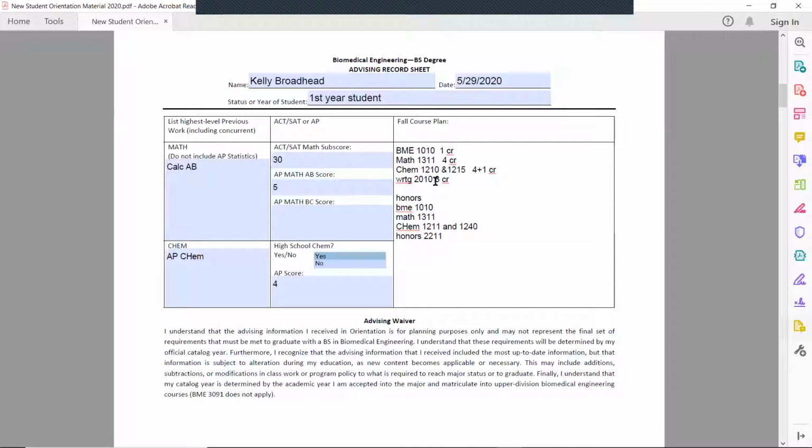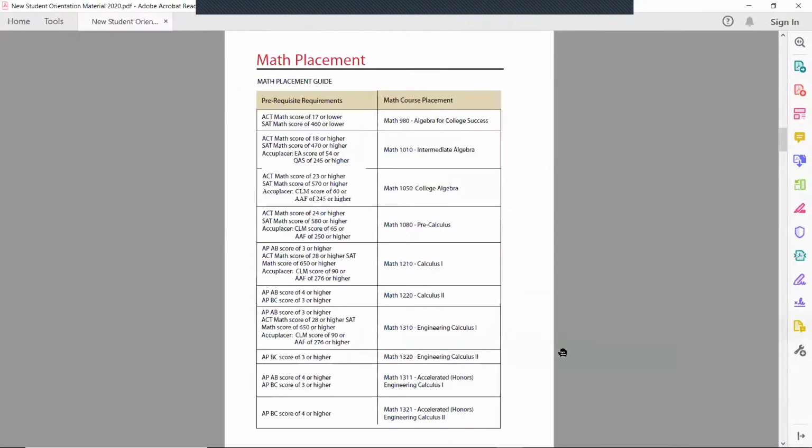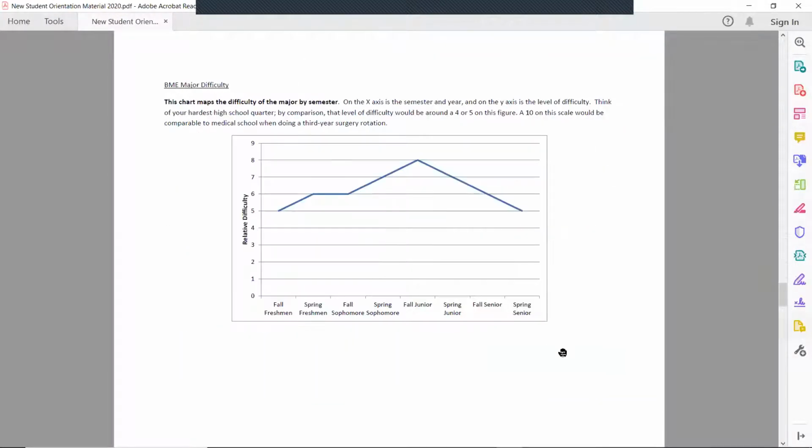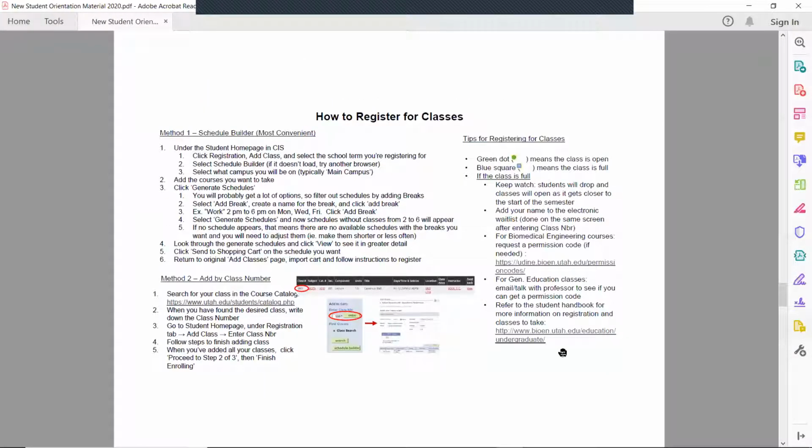Now, these are all just based on certain things. You can pick things based on what you've already done in high school and what you need to do. For us, we need to have you put together a plan in here that has your 1010, your appropriate math class, and your appropriate chemistry class filled out, and then send us a copy of it. And then we will correspond with you on setting up a time. At that point, if there's any question about honors or about other classes that maybe you can consider, you can have a conversation with us about it, and then we get you locked into exactly what you need to do. Once you've completed that meeting, then you are going to go on and follow the process outlined in here. You get registered for classes and complete that.